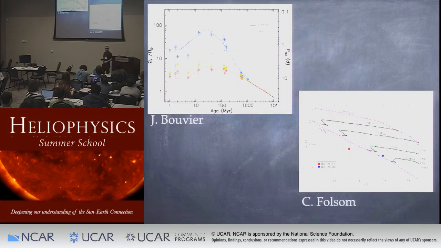This is just an example of stellar evolution models. This is a model from a recent paper by Bouvier, where we calculated the spin down of stars depending on initial mass and initial rotation periods. And you can see that there are different paths, but eventually they all collapse to the Skumanich law right here. Okay, so the Skumanich law seems to capture well the rotation periods of stars in the main sequence phase, but there are different paths that you can take to get there, depending on your initial mass, initial rotation period, etc.